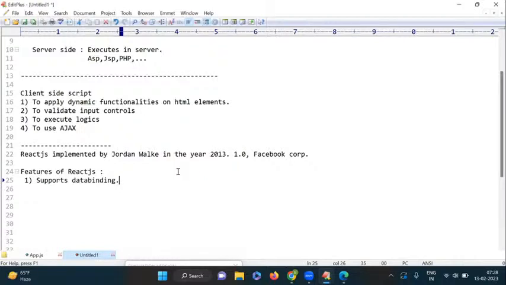Here, JavaScript is there, so we can also use JavaScript to work with client-side logic. But the question is, what are the more advantages we have compared with JavaScript? That concept we are discussing now.